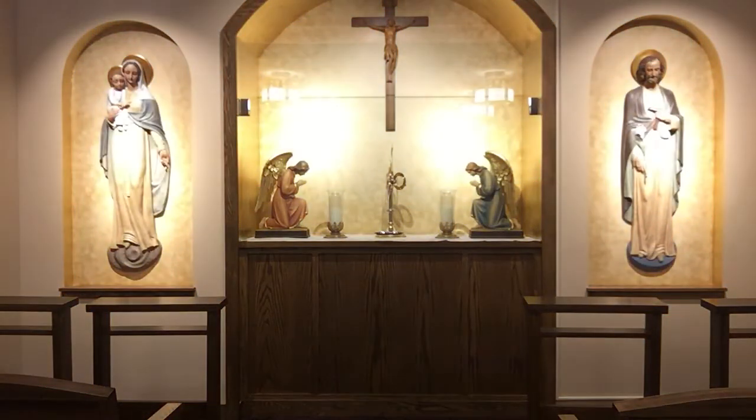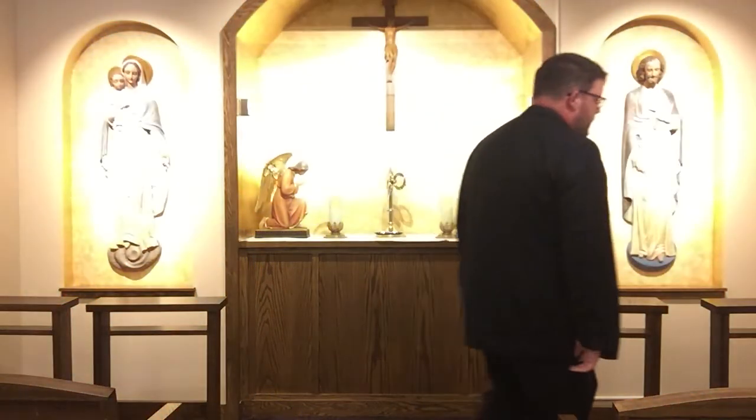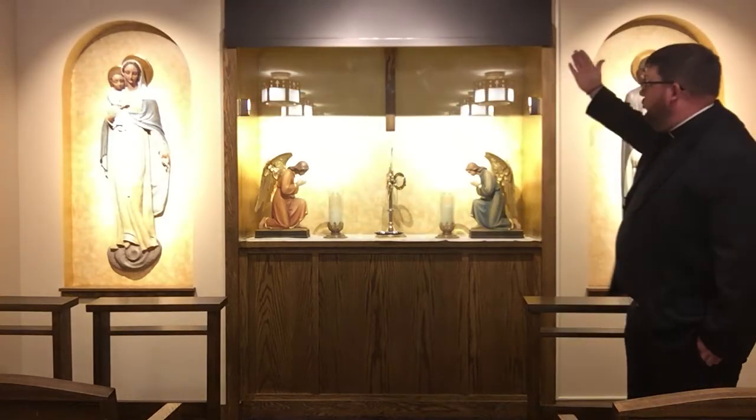And so we've installed one other thing. We've installed a shade. And so let's say you're here in adoration, and the person after you doesn't show up. What you'll simply do is you'll go over to the wall, and there's a switch over here, and you press a button, and it just says shade, and you press the down button, and sure enough, hopefully it happens here, you'll see that there's a shade that comes down. And what this does, of course, is what we call reposing the Blessed Sacrament.